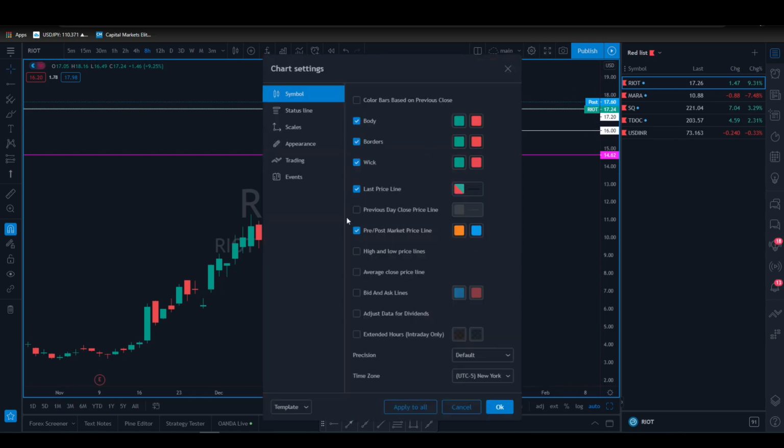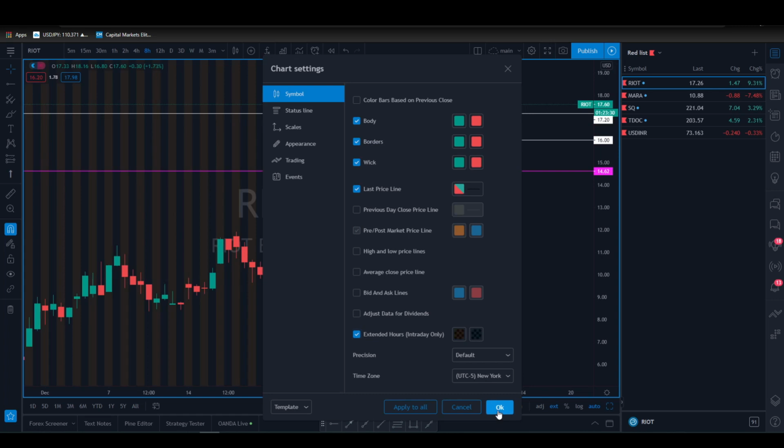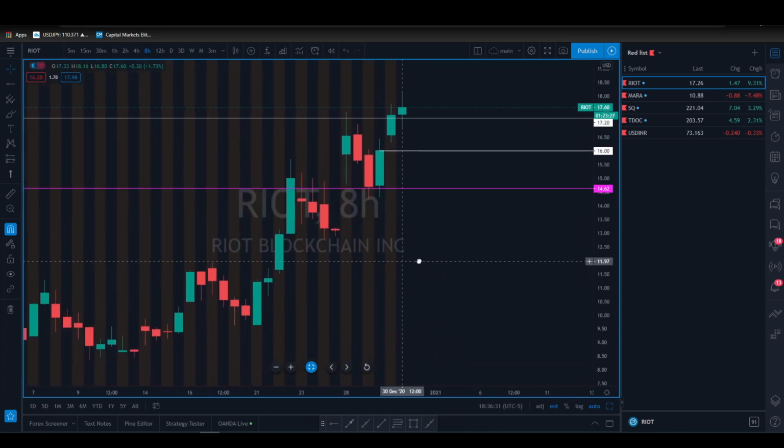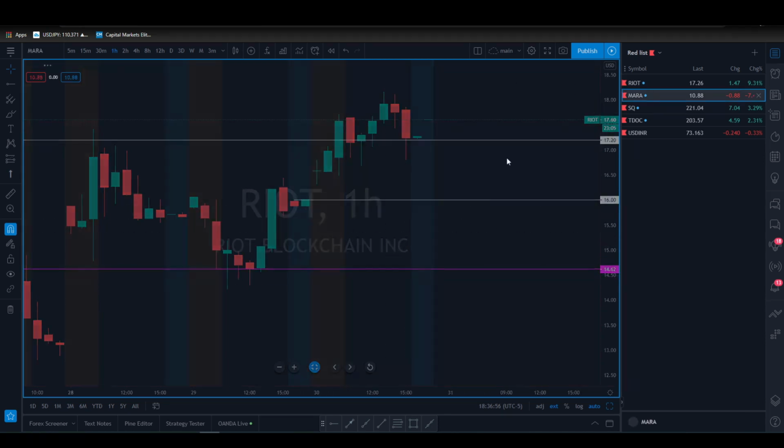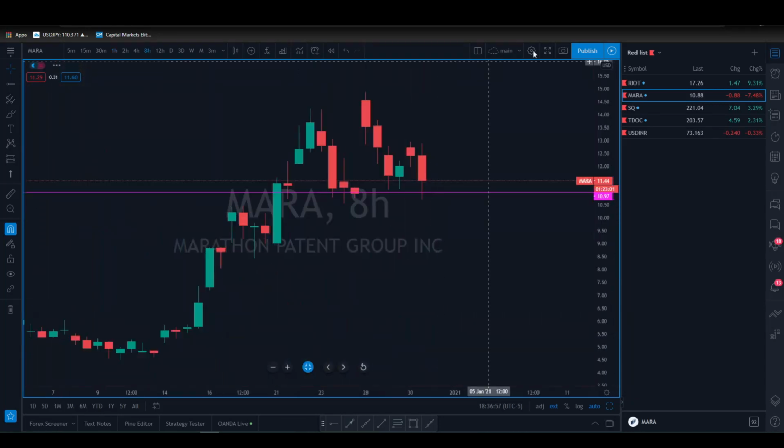I'll go turn this back on real quick just to show you what I'm talking about. All right, so I got it on this last down closing candle before the push up. That's all I did. That's it. So if price pushes down into here, you want to look for a support hold at $16. If you fail by closing an hour candle below $16, your next area to target is going to be 14.62.